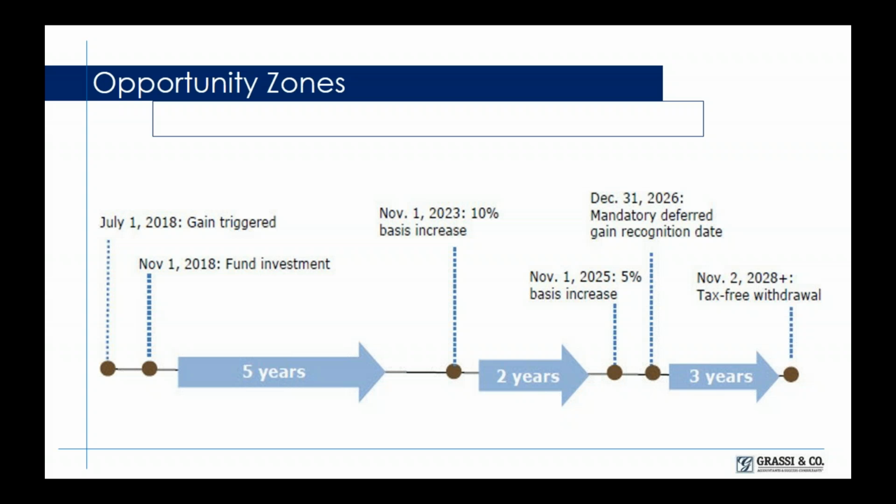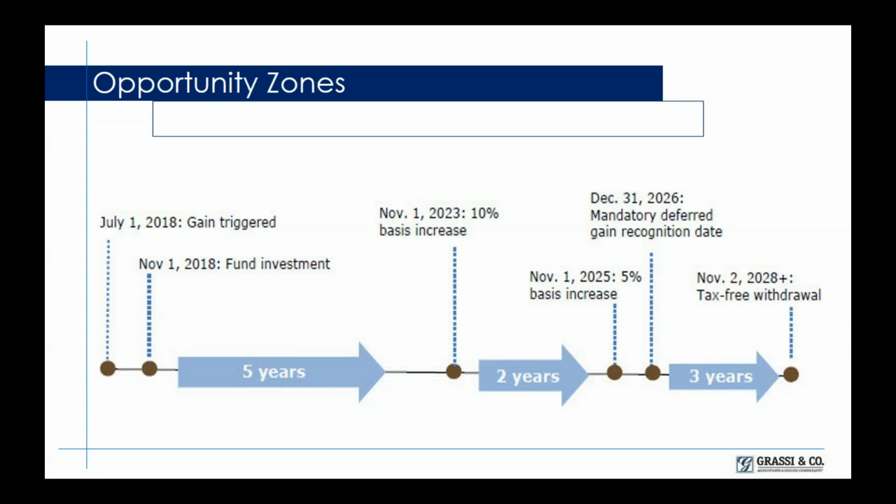So to compare the two, we should just basically go down and look and say, okay, what are the differences? So the first piece would be, what property qualifies for a deferral? First of all, we're going to compare 1031 to the Opportunity Fund investment. If you think about it in terms of what property, in a 1031, they've now limited it whereby it can only be real estate. Whereas in an Opportunity Fund investment, it can be the sale of real estate, it can be the sale of stock, it could be the sale of partnership interest. So it's a lot more pervasive in its qualified assets that can be used to defer the gain.